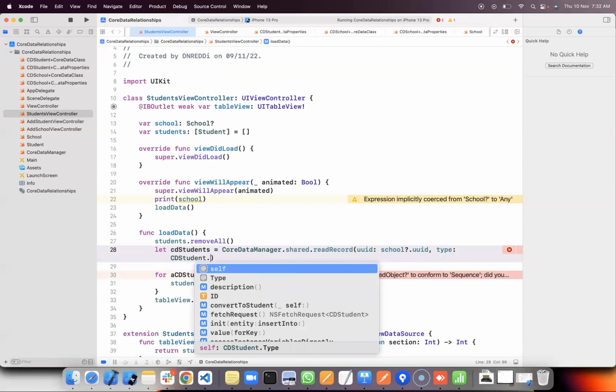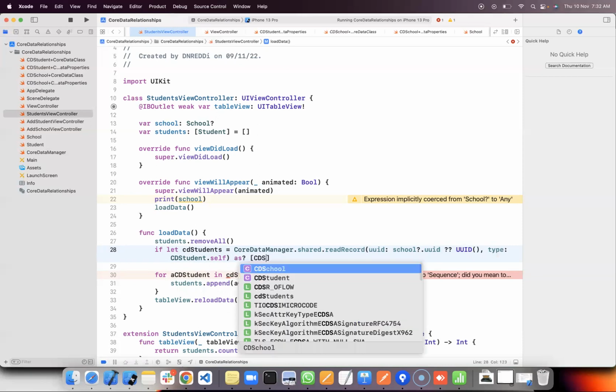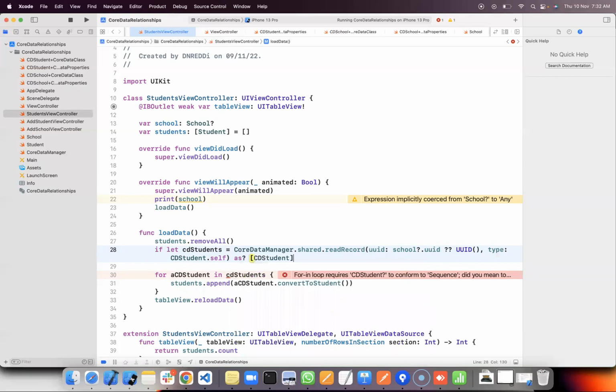CDStudent we need dot self. UID, if it is not available, UID. It should be there anyway. CDStudent here.